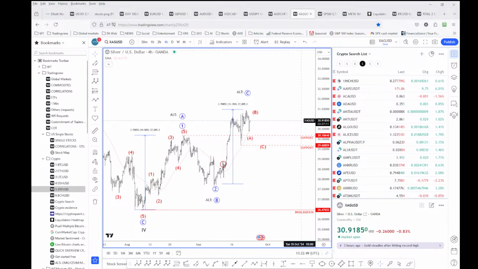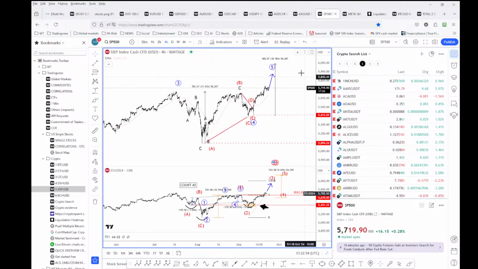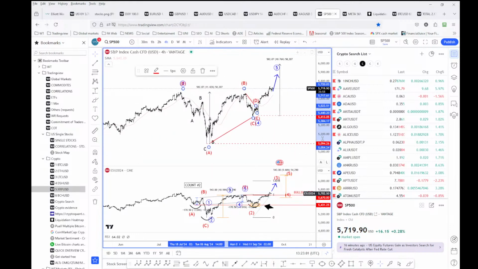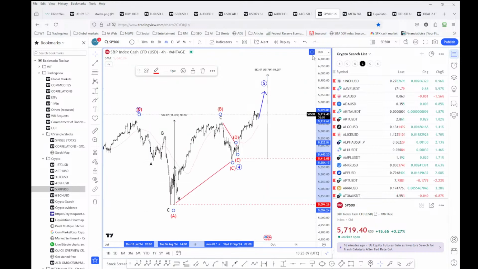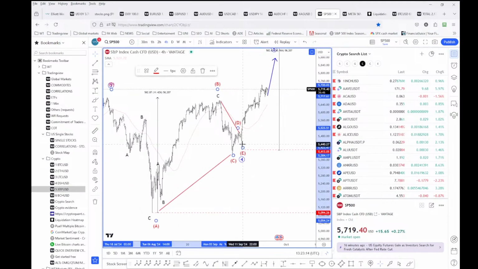Now let's take a look at the S&P 500. So the S&P 500 overall, we are still in a very nice bullish phase here. Markets obviously like the Fed's action, and I still think that there can be more gains coming here into the 5th wave. I know that this triangle is not the perfect one, but if I have to relabel it when the market breaks certain levels, then I will even try to label this as a triangle. But definitely I would not be counting it when the price was trading at these levels at the time.